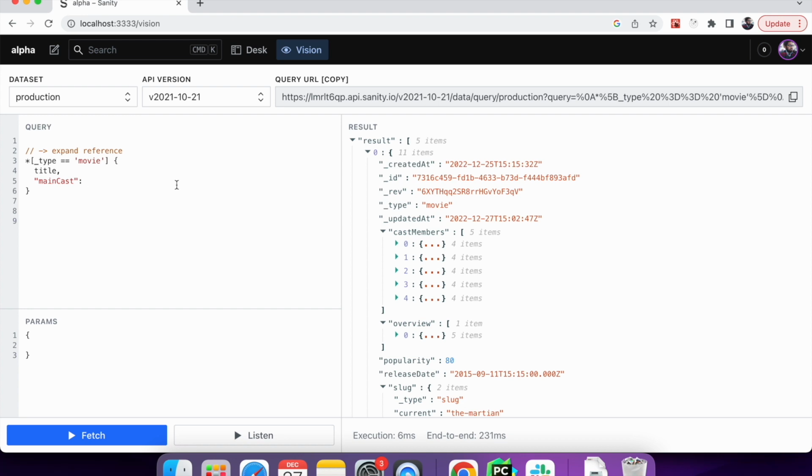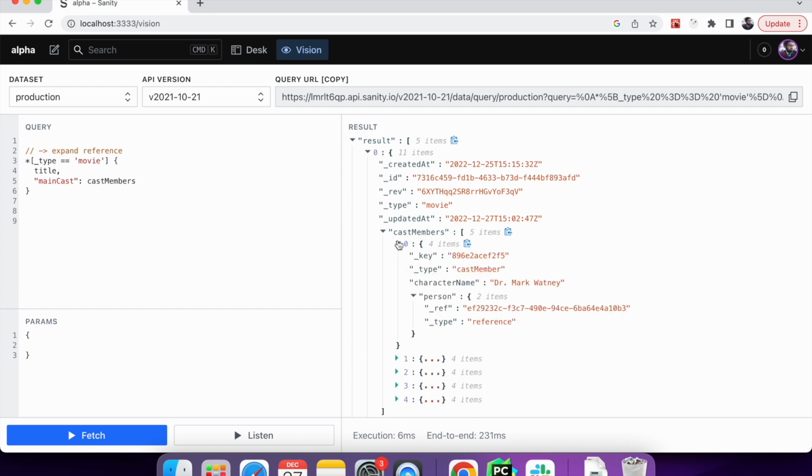So in order to do that, we'll create a new property. That's fine. And we have cast members, because cast members is available. Now inside the cast members we have person.